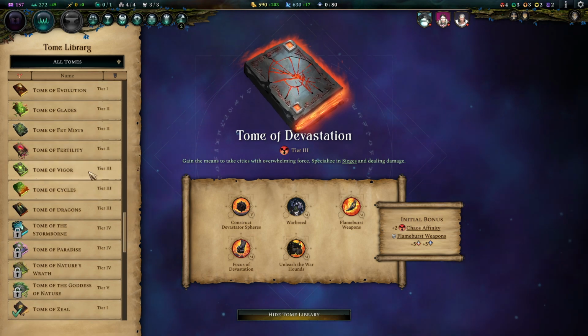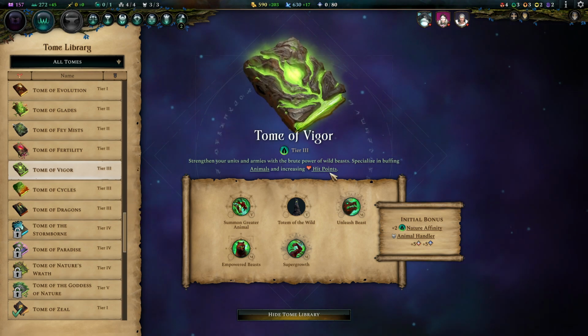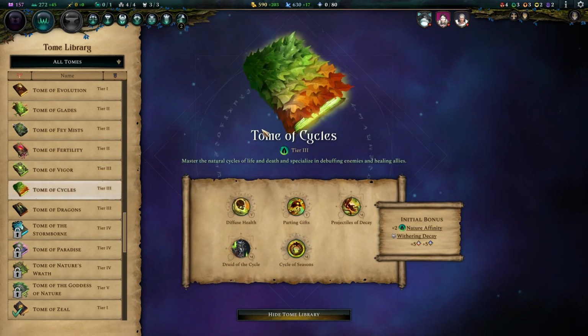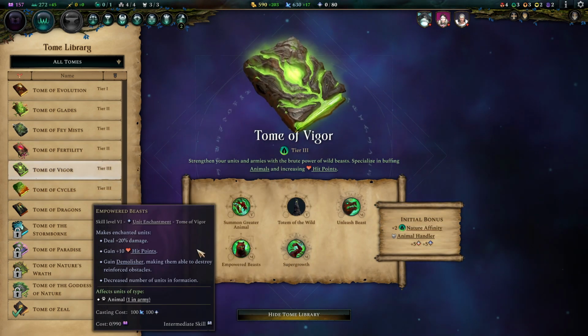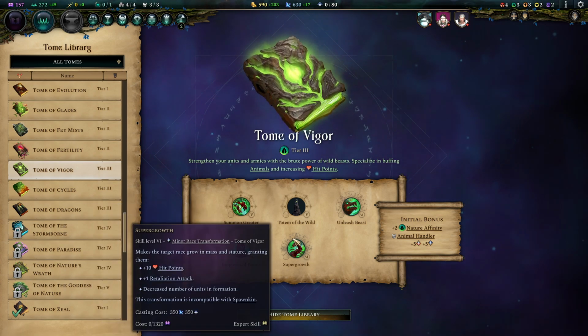And the other one is, amazingly enough, not Vigor. I think Vigor is a good choice, but I think Cycles is better. Hear me out on that one. Vigor would give us empowered beasts. We don't use that, as the animals are more like the companions to enable our own units, so it's not that much of a really big deal.